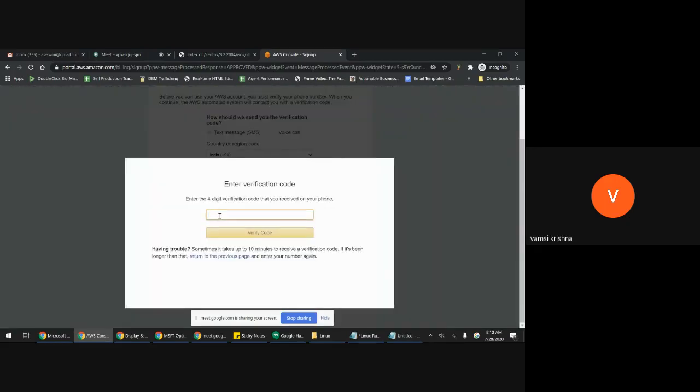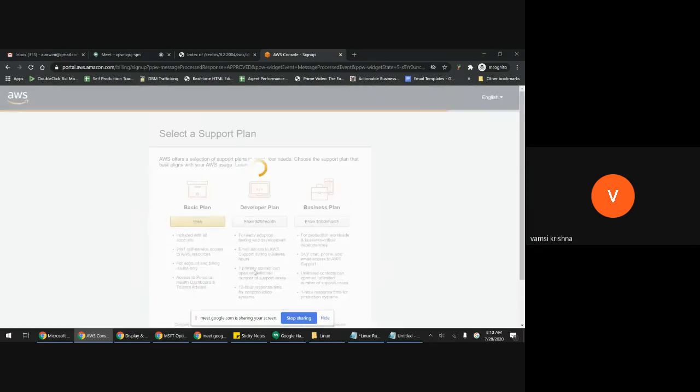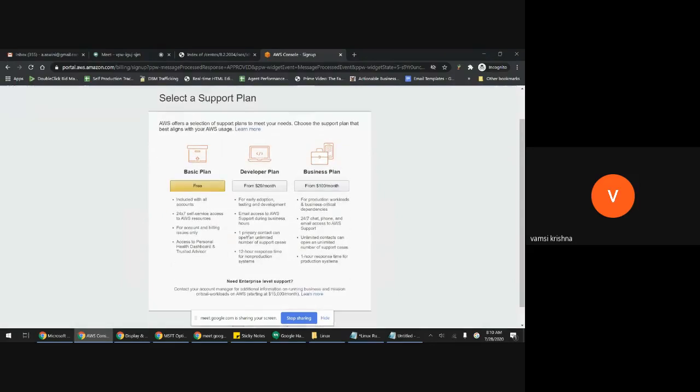You will get a 4-digit code on your phone. Please enter that. Be careful.